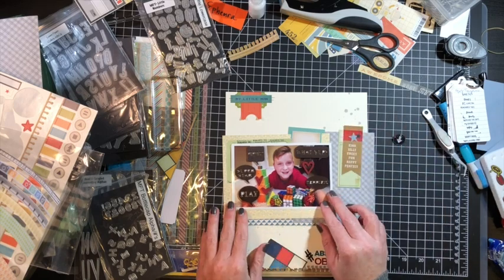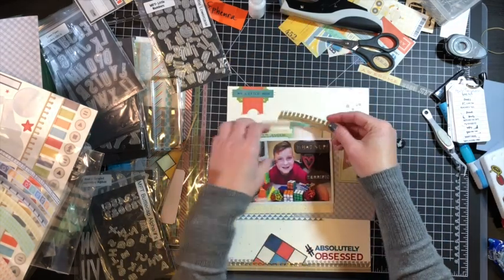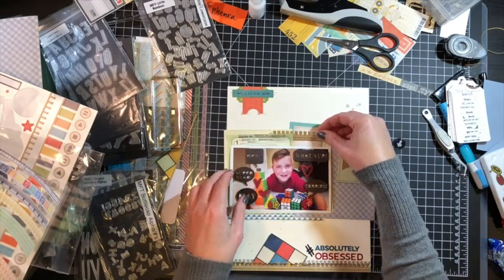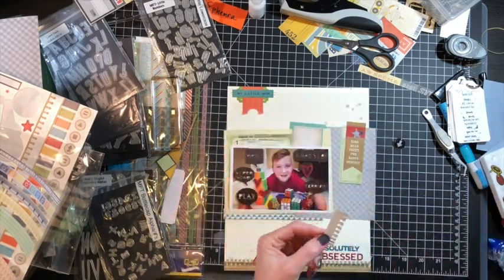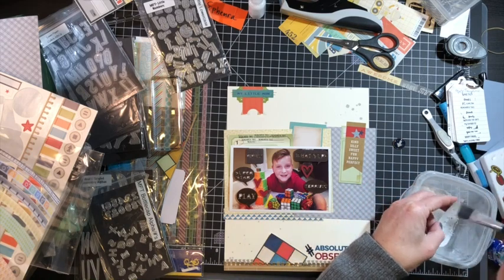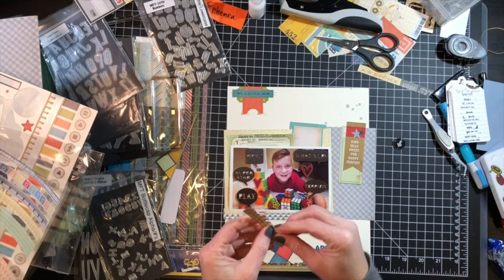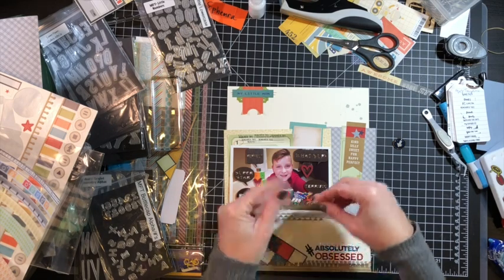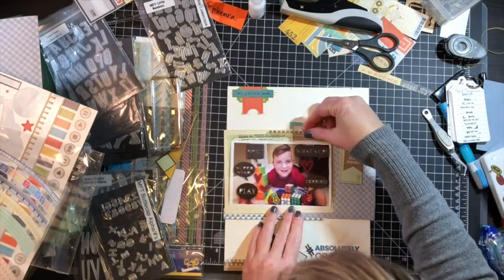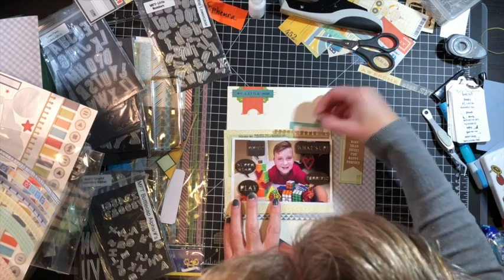So you see there I have that craft sticker on the right, and just another piece of ephemera cut apart from that sheet of pattern paper I showed in the beginning. Here's me tucking in the little bit that was left over from that border sticker, and I'm taking the sticky off the top piece again so that I can rough it up and give it some texture and dimension. It was an afterthought. I just thought there's a little too much white space here, and so I'm going to tuck it in there, bring some more craft into that area, and now again I have another visual triangle.